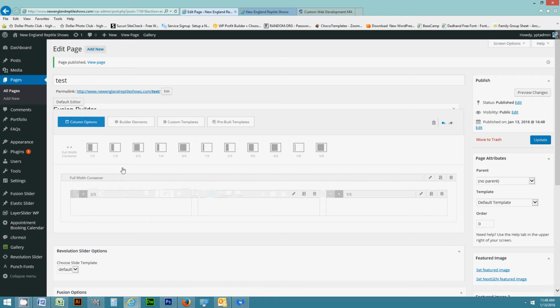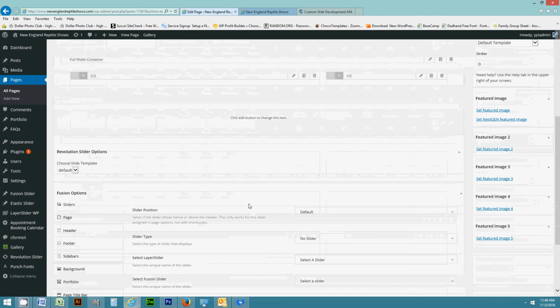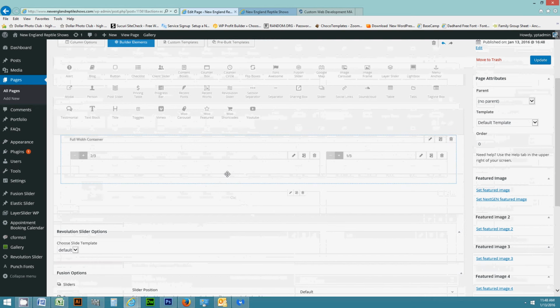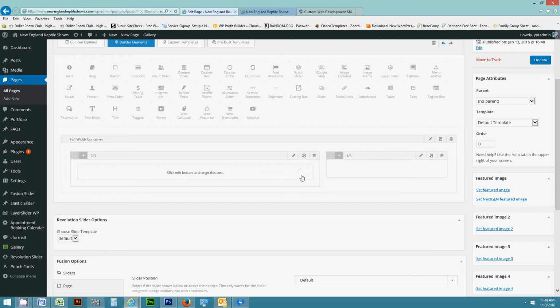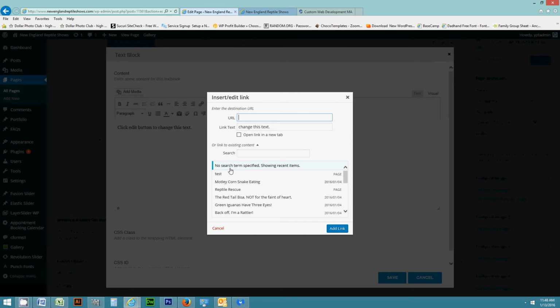There we go. Now I'm going to add some text, and it's all drag and drop. Drag it into there. So there's text. You can modify this. It can say whatever you want it to say. You can have a whole paragraph there, photos, links if you want. You can highlight and you can add a link to a page on your site or to a whole other website. If you're linking to another website, open a new tab, very important.